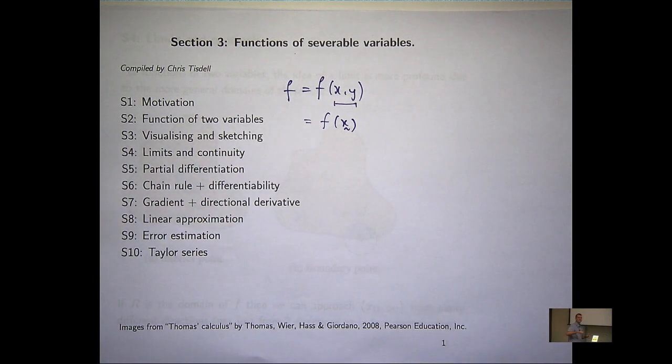Now you may have some rough idea of what continuity for functions of two variables means. I guess if you think of the graph of the function, it's like a surface, and that function will be continuous if there are no holes or sudden jumps in the surface. Okay?